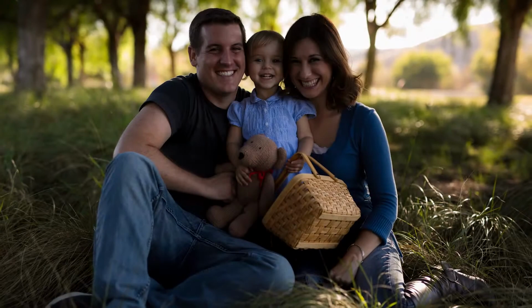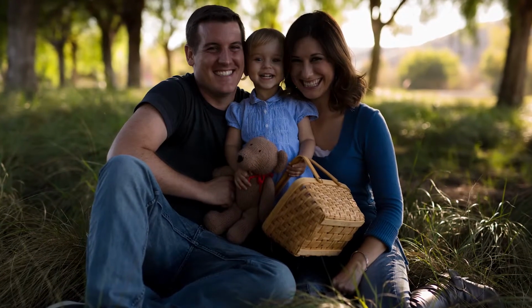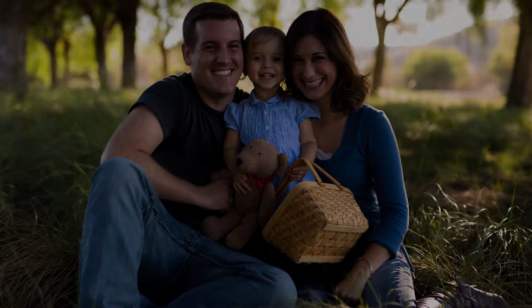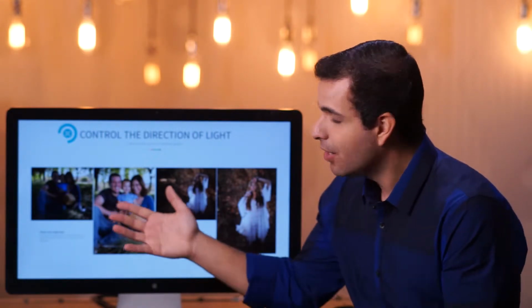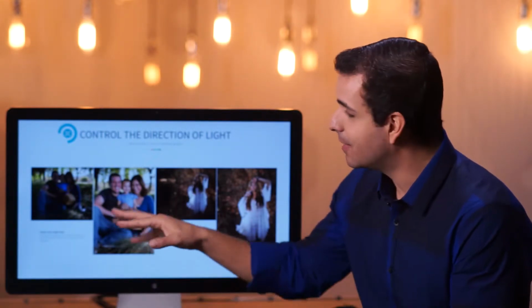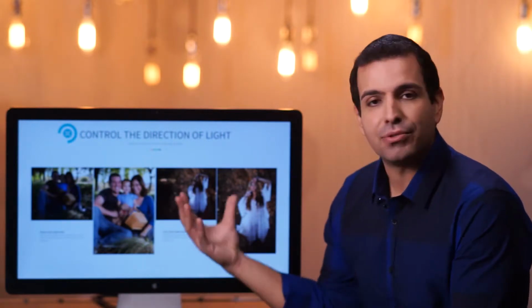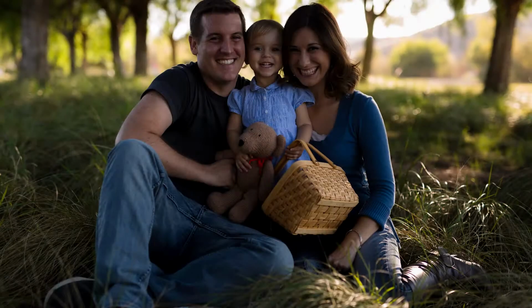So if you look at this first photo of this family, the first shot doesn't have any added flash, it's just the natural ambient shot. Now we could expose this for their skin tones and end up with a nice looking shot. The only problem is we're going to lose most of our background. We place them in this beautiful backlit scene and that would just brighten up and blow out. But with the existing light at this level of exposure, we don't get enough of that light coming in.